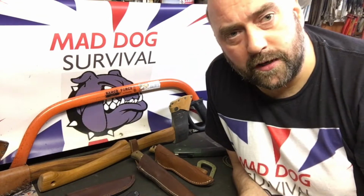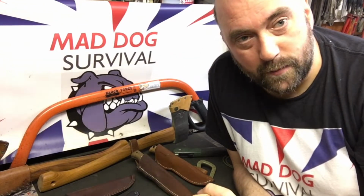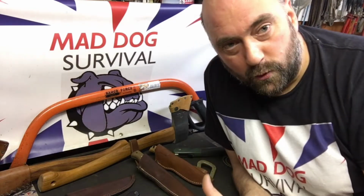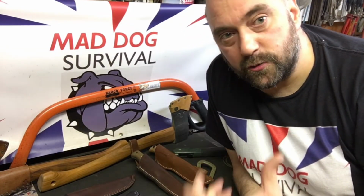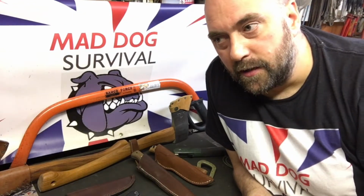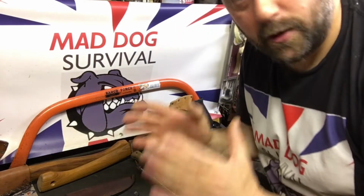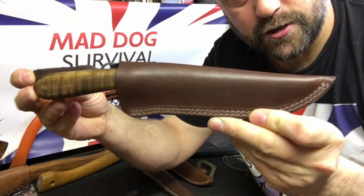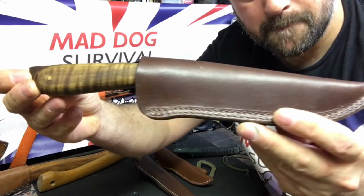If I'm shelter building, medium term to long term shelter building, then I'm going to take some heavy duty equipment. So that's bushcraft. So as a general rule, my bushcraft knife is usually a traditional style bushcraft knife. And when I say traditional style, I mean modelled on the pioneers of days gone by. So the perfect example for me would be this one. And this one is one of my treasured possessions, and this was gifted to me by our good friend Redneck Renegade.